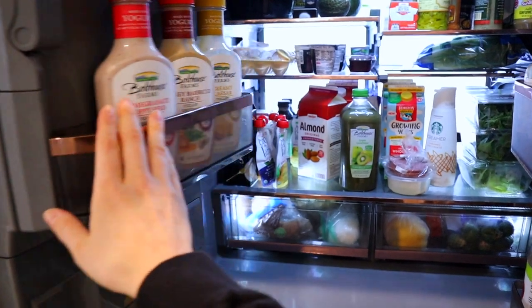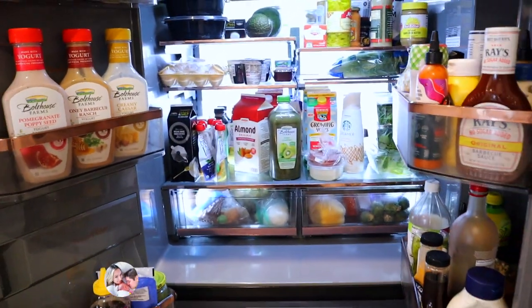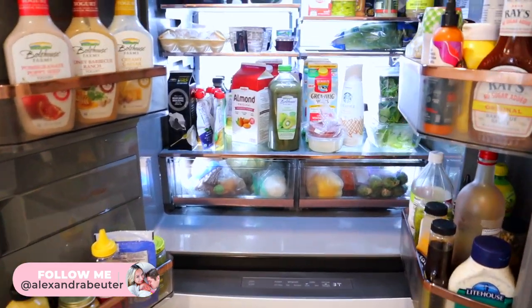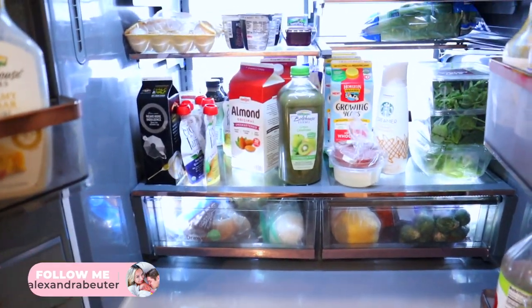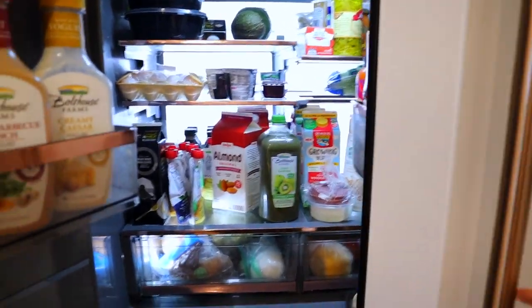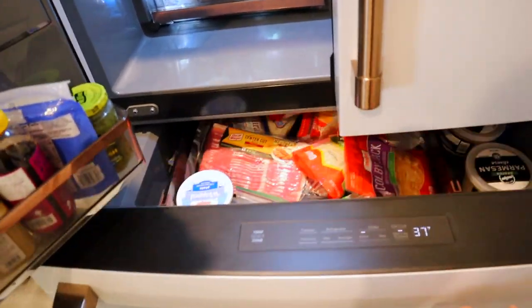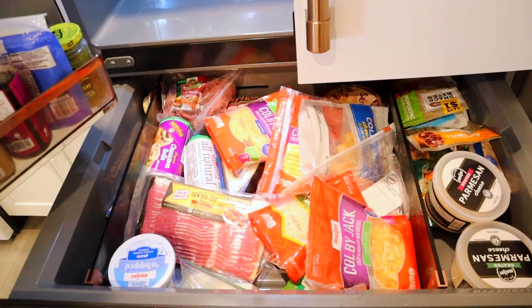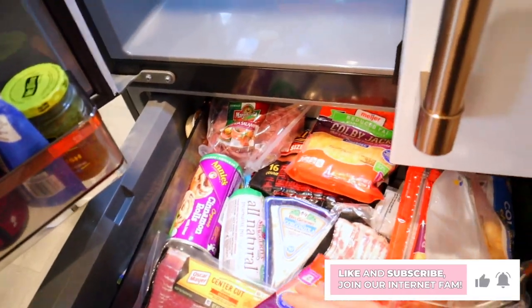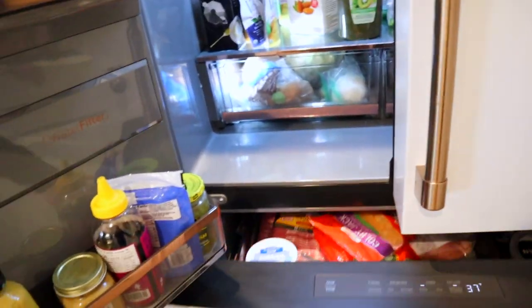And here is your before. I'm going to keep this short because I know it's a little bit shaky. I'm still figuring out this camera, so sorry about that. Everything else is on the tripod. And as you can see, everything is everywhere. It's very unorganized. We have a ridiculous amount of cheese. I don't even know how we have that much. So I need to go through everything, see what's expired, sort it, and make it a lot more functional. So let's get into it.